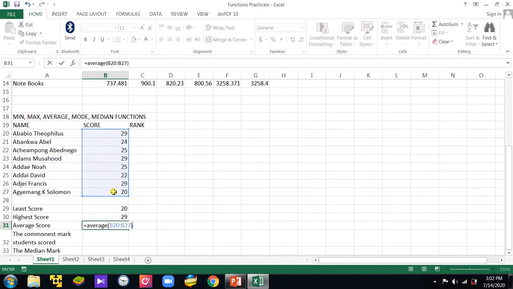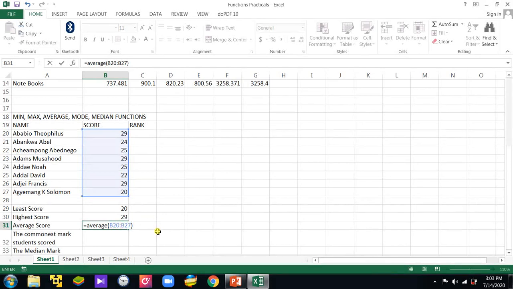When I select from the beginning through to the last, you notice that the range is stated with the column, but I am asking you to type so that when it comes to you writing on paper in exams, you will not find difficulty.